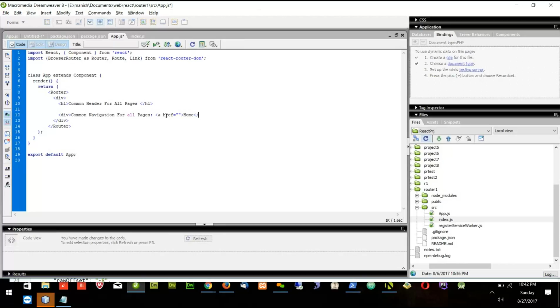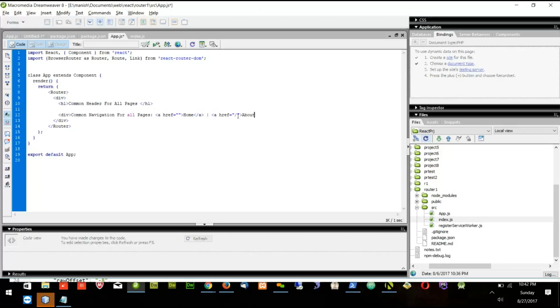Let's say I have the home page, and then I have a href equal to, I will say about page. This pipe character you give in between, what is it? This pipe is just an HTML character. It has nothing to do with React. It's just to separate the two links.